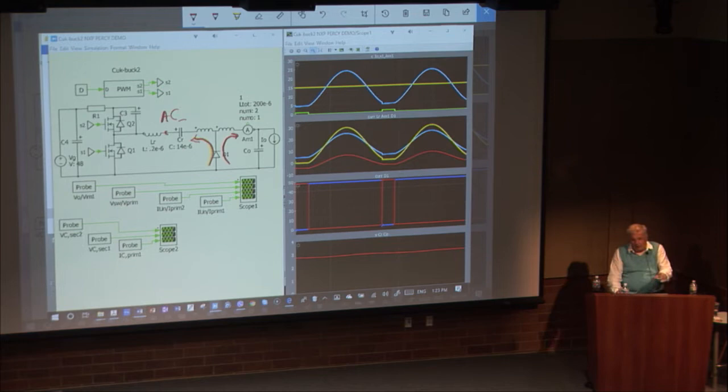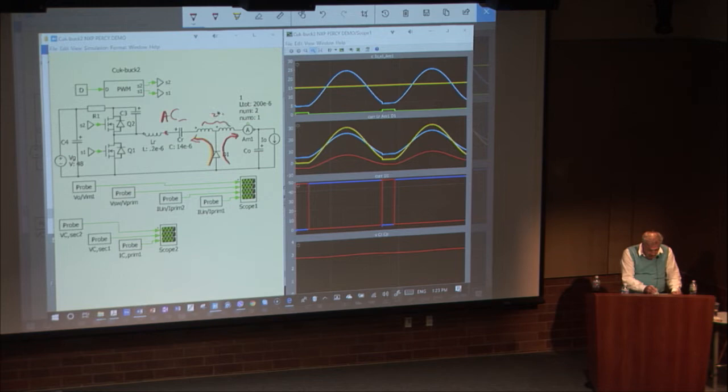It operates as a square wave, as a voltage driven step down converter from two turns to one step down. But it operates as a one to two step up in terms of a current magnification, like a current amplifier, current transformer. So, here you have a red waveform. And you can see that blue waveform is actually the same sine wave, but it's twice a magnitude.